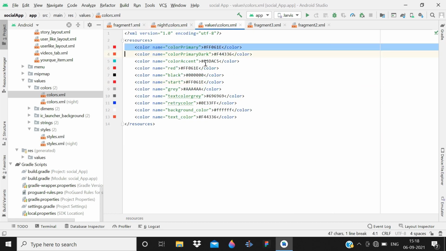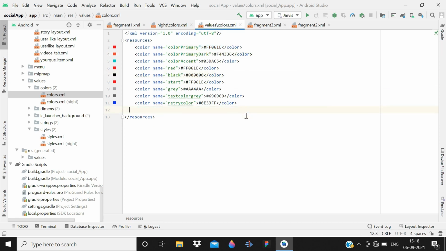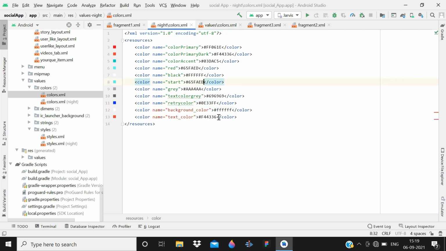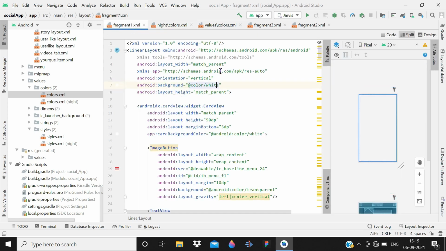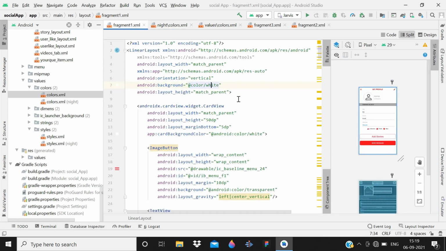You can see that. So what you have to do here is, first of all, just delete these colors. I hope we are not using them anywhere. Now after this, simply write color, and that is going to be white. Then close it, and here you have to give the value hashtag FFFFFF, because that will be white. And then you have to copy this color from here, Control plus C, and go in the night file, paste the color, and this time make it black. So make it 000000. Now it's black. So this time I have given it color white, so when I change the mode, it will become black.